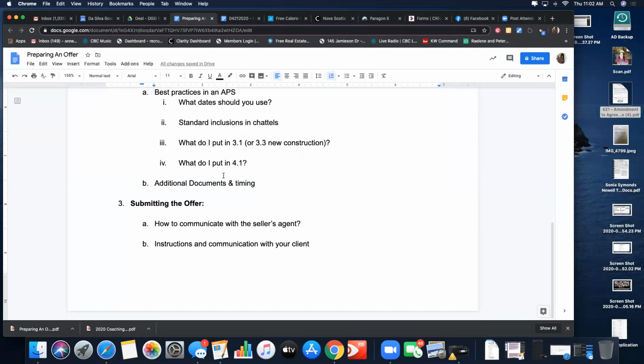So submitting the offer, how do you communicate with a seller's agent? This is where I will sound a bit old school. You need to also pick up your phone other than to just text people. Your ability to negotiate will be increased if you actually have a phone conversation with the other agent. Now, I also understand there are some agents who are hesitant to actually speak on the phone, and that's another entirely different conversation. But I do recommend that you pick up the phone, have a phone conversation, then you're like, okay, great, I've told them I'm sending an offer. Then maybe you send a text message to say, just to let you know, I've just shared the offer with you, please confirm receipt.